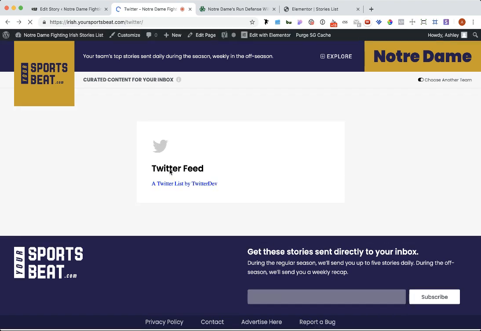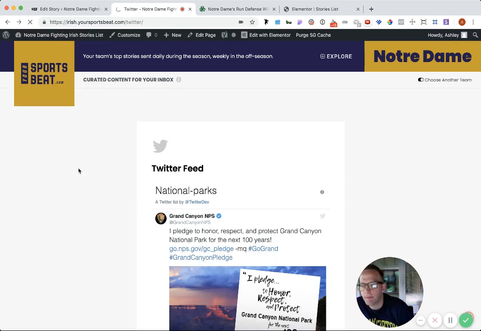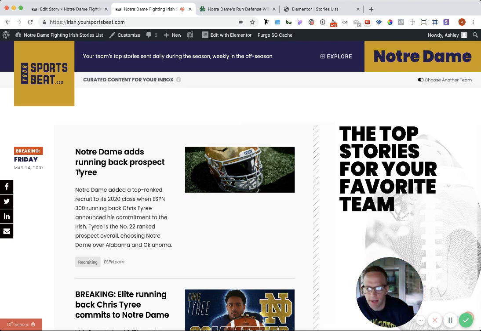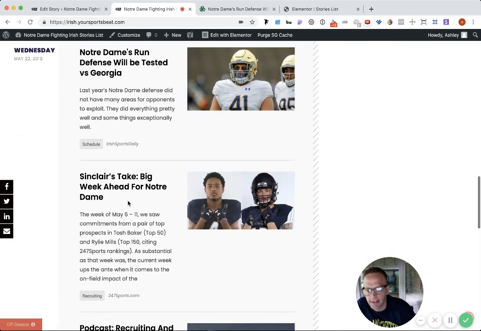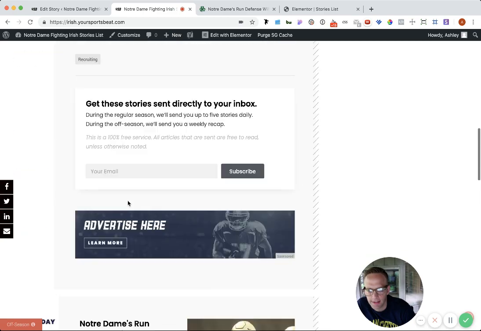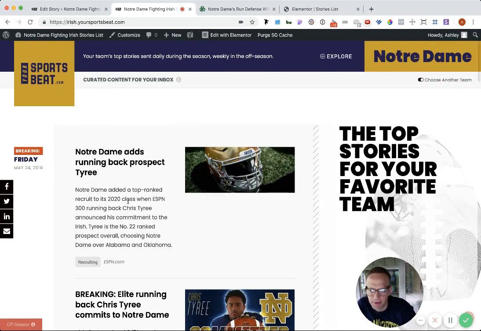And again, all of this is being fed dynamically through Elementor and its features for being able to use custom fields. And to me, it's a game changer, and it makes building sites so much easier and much faster. Again, can't do it without Elementor, and I'm just really excited about it. I think it's going to be a really fun site for me personally. And I like to share this stuff every now and then so that you can begin to see what the capabilities are. And the sky is the limit.